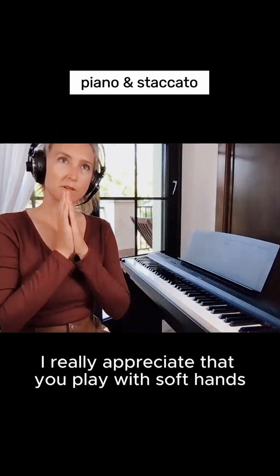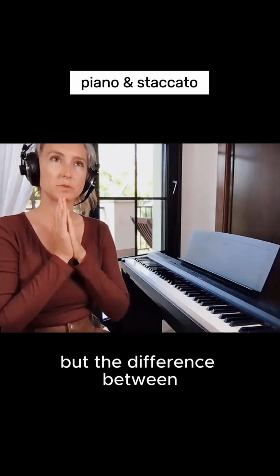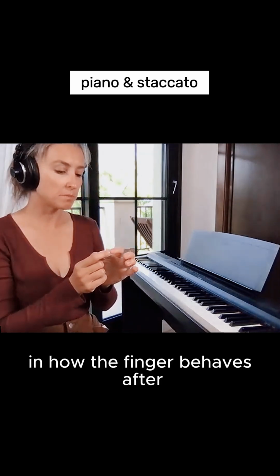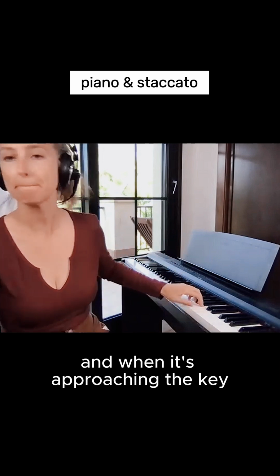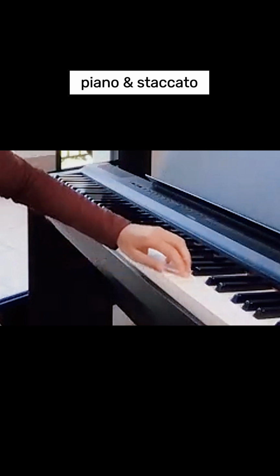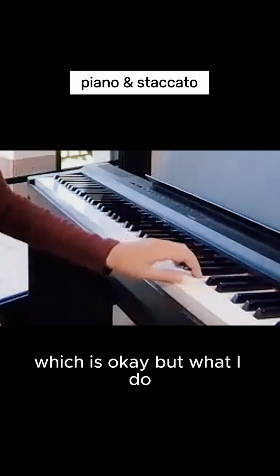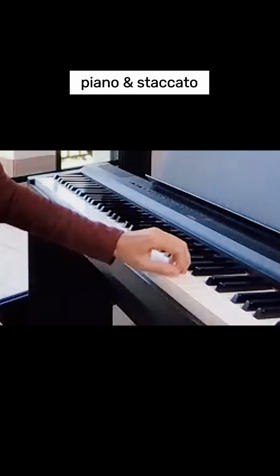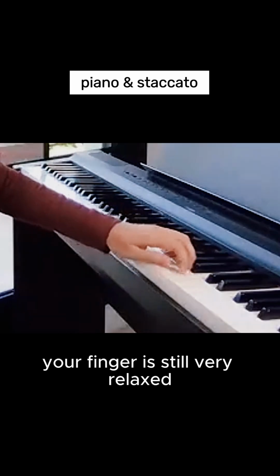I really appreciate that you play with the soft hands and you focus on everything correctly. But the difference between your playing and mine is in how the finger behaves after and when it's approaching the key. What you do is this. Your fingers sort of just touch the key, which is okay. But what I do, you see how this thing, your finger is still very relaxed.